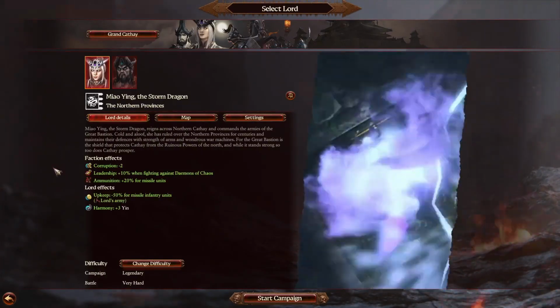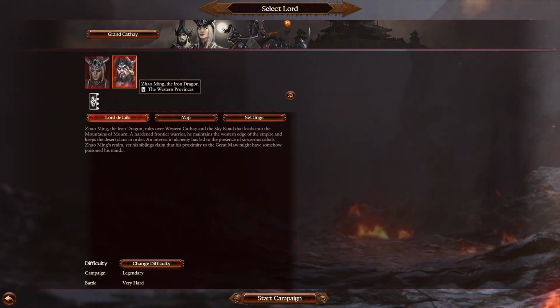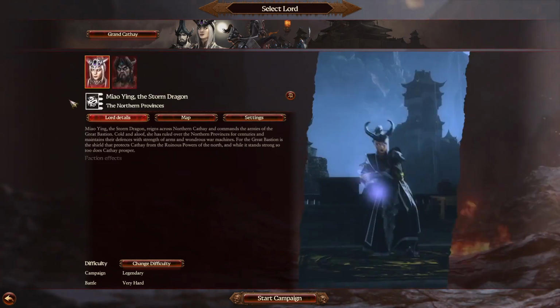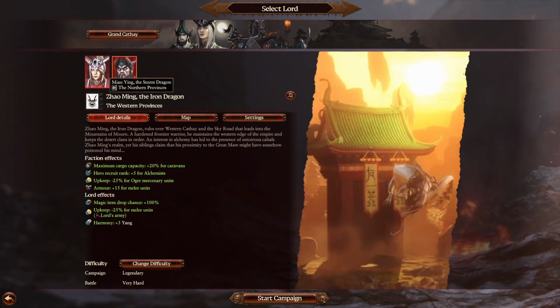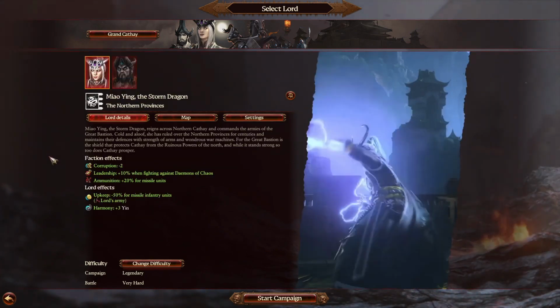But I guess you have seen it anyway. So, okay, we're gonna play Miao Ying, the Storm Dragon. There's another dude, I think he's also a dragon. But yeah, we're gonna play her because she's great. I think he is great as well, to be honest. It will be more or less the same, I guess, but I do not care right now.